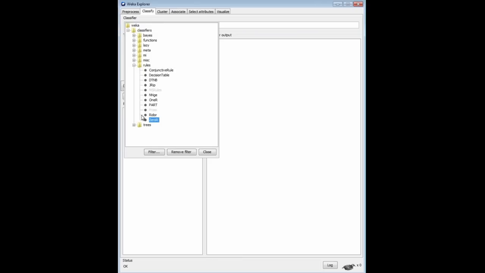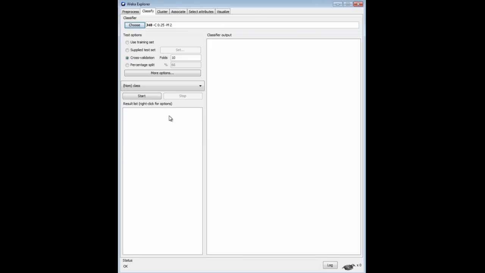I'm going to choose J48, our standard method. I'm going to use a percentage split. Because we've got 1,500 instances, I'm going to choose 90% for training and just 10% for testing. I reckon that 10%, that is 150 instances for testing, is going to give us a reasonable estimate. We might as well train on as many as we can to get the most accurate classifier.